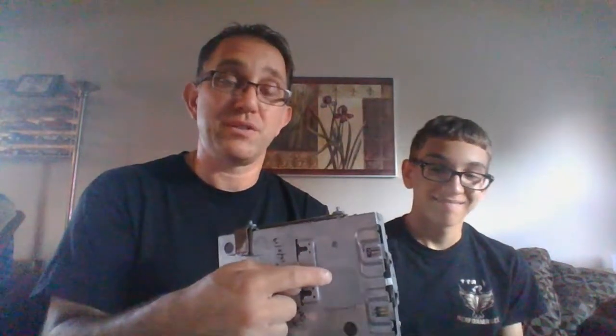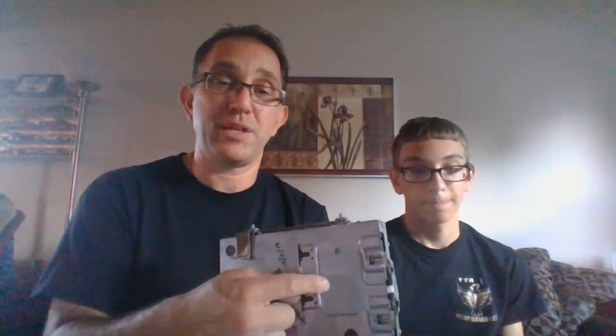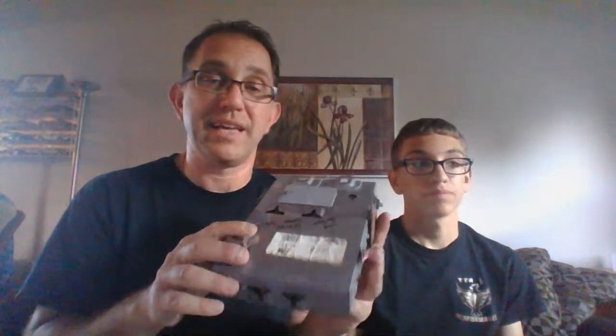And this PROM chip is specific to the Pro-Am. It's specific to the turbo car. I reproduced that PROM chip. If you need a PROM chip or you're getting an error code for the PROM chip, I reproduced that. You can still get this ECM remanufactured from most auto parts stores. It will not have the PROM chip. You have to transfer the PROM chip from this into your new one. Again, if you need one, I have one. I sell them.